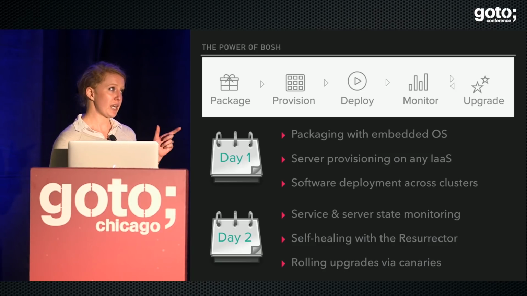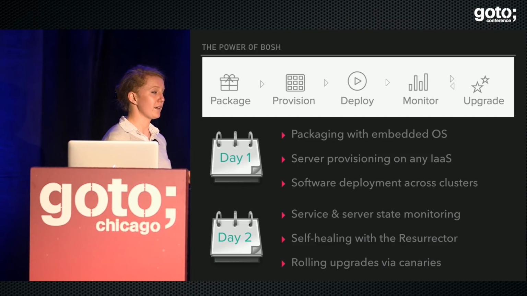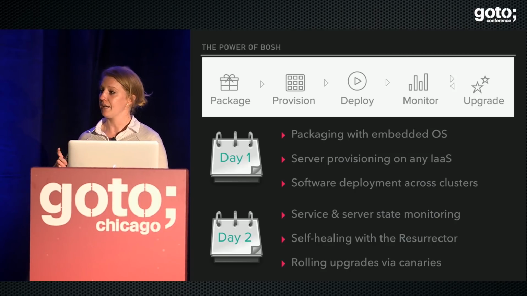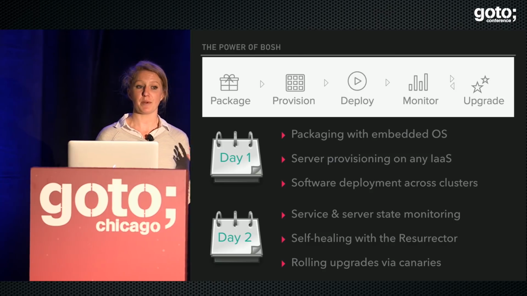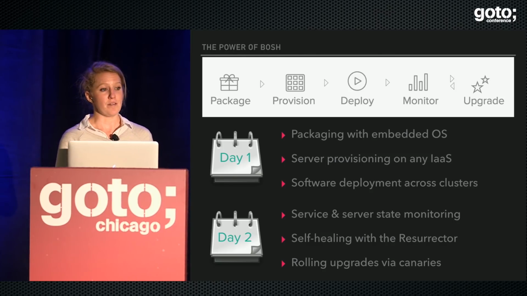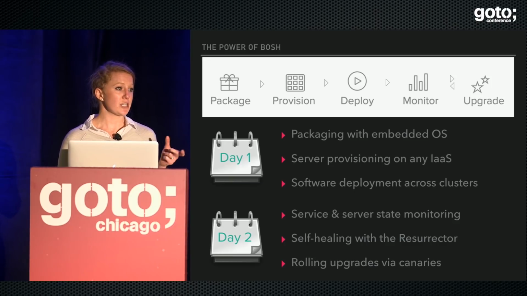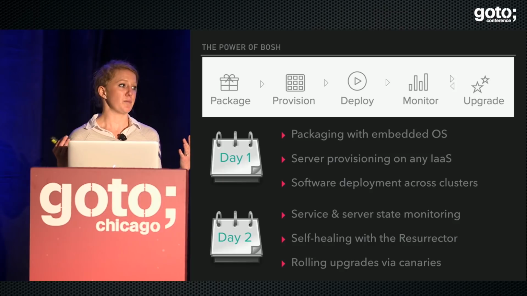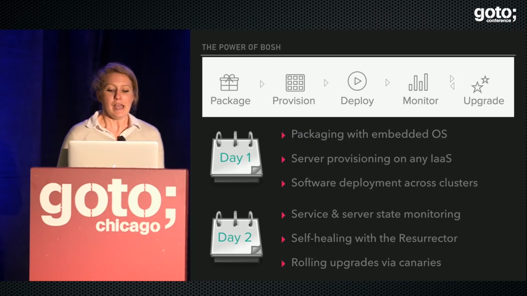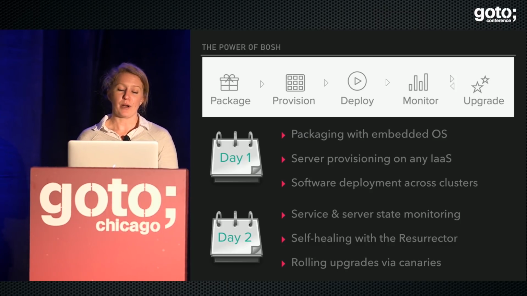There's a communication layer called the CPI, the Cloud Provider Interface, which is the communication layer between BOSH and the underlying infrastructure. So there's a CPI that exists for each underlying cloud. There's a CPI for AWS and for GCP, and that's the translation layer that communicates with that IaaS-specific language back to BOSH. So that's what allows BOSH to be what we say is IaaS agnostic. And then to deploy your software across your cluster.